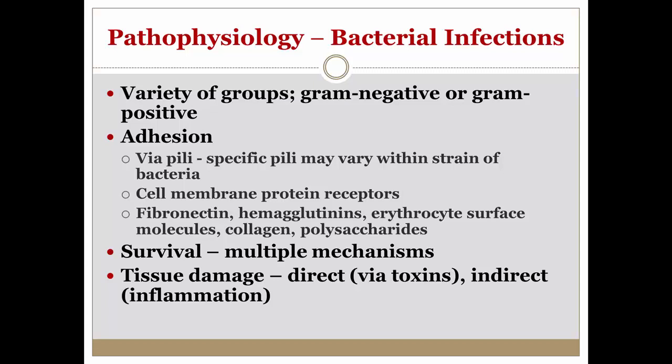And then they also have to have the ability to cause tissue damage. Otherwise, we wouldn't think that they were bad things. And they can do this either through direct or indirect methods. When they do this through direct methods, they produce toxins that cause breakdown of the tissues, primarily through enzymes or lysins that they secrete. And indirect tissue damage frequently is due to an ongoing inflammatory response that, rather than being protective, is now destructive.